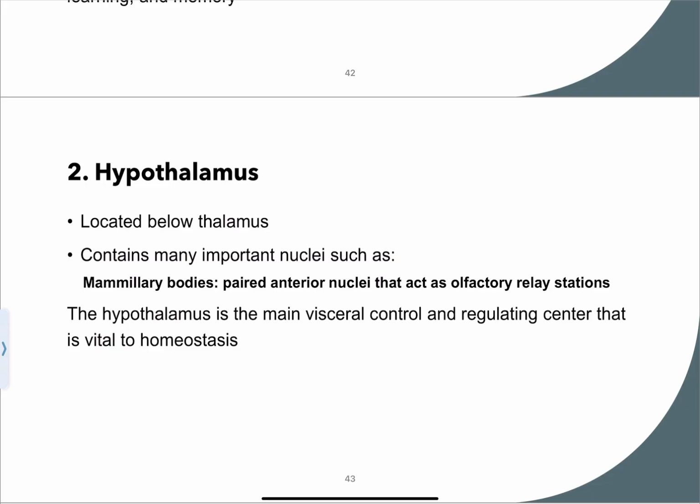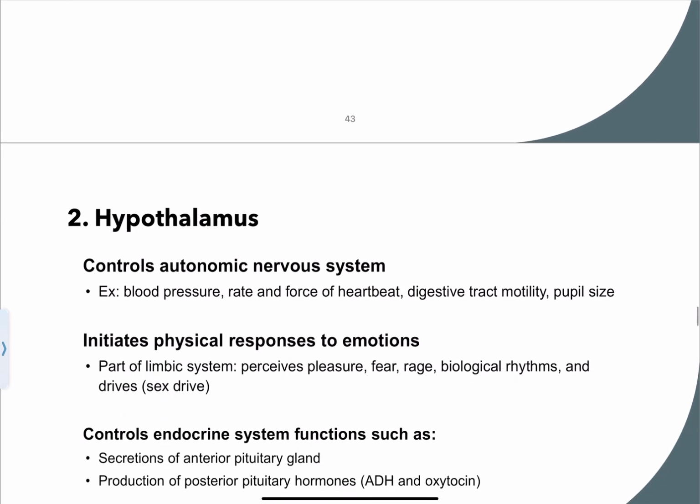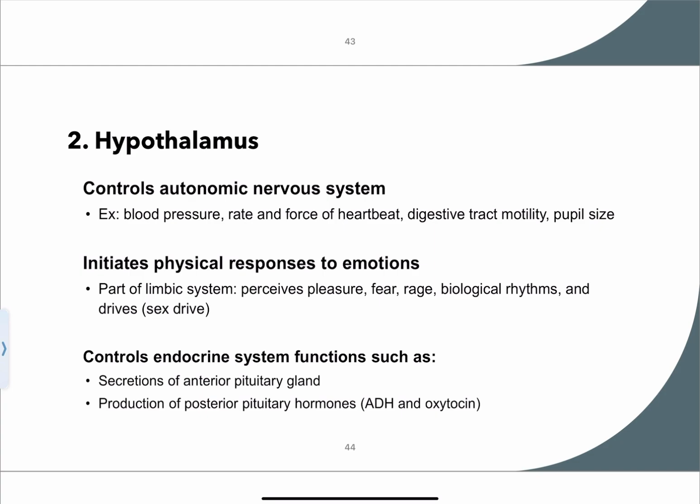The hypothalamus is the main visceral control center of our body and is really, really important to our overall body homeostasis. A couple things that it does to help with our body homeostasis: one, by controlling the autonomic nervous system. So remember, autonomic nervous system, we do not have control over. It's autonomic. And so we're talking about things like regulation of cardiac and smooth muscle, as well as secretion by glands. So the hypothalamus is going to help regulate the autonomic nervous system activity by controlling the activity centers in both the brainstem and the spinal cord.